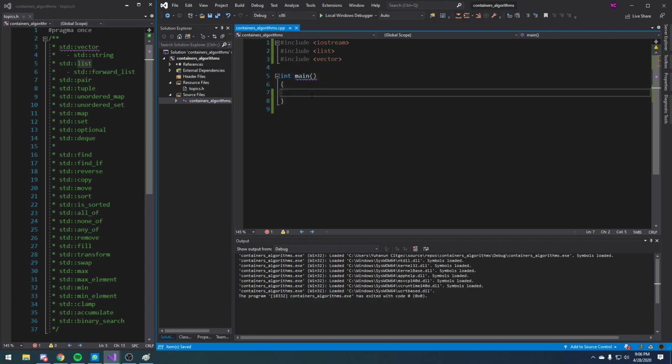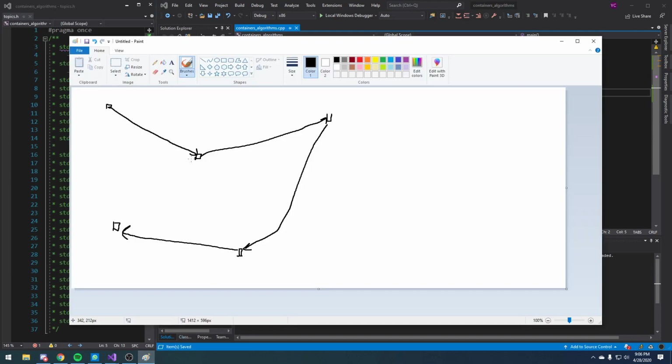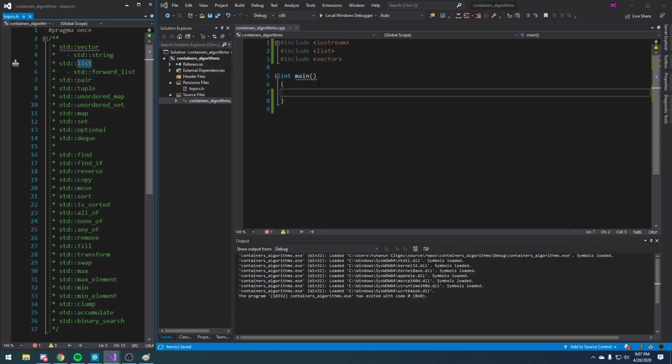Then you have std forward list. So remember how I said this was std list? Well, I kind of lied. This is std forward list. std list also has pointers back to the previous one, so you can have reversed iterators. You can go to the next one, but you can also go to the previous one. Well, with std forward list, as the name indicates, you can only go forward. So that's the difference between std list and std forward list. There is no such thing as reverse iterators.